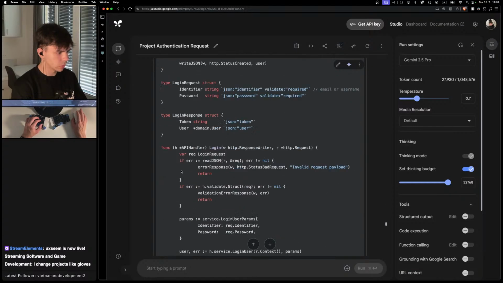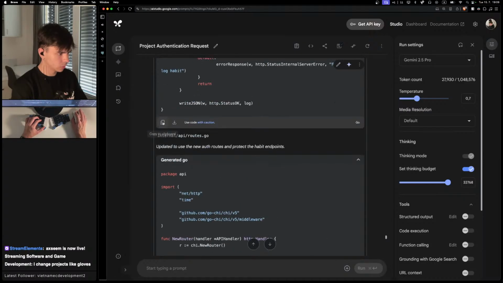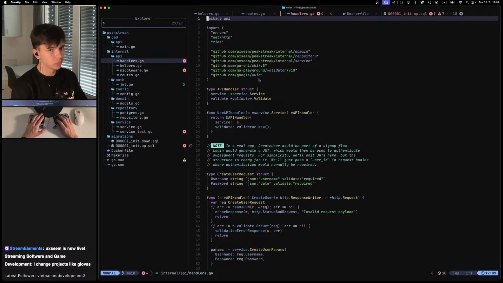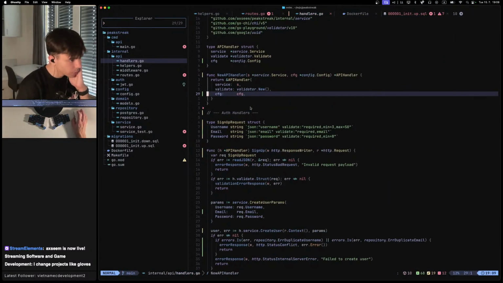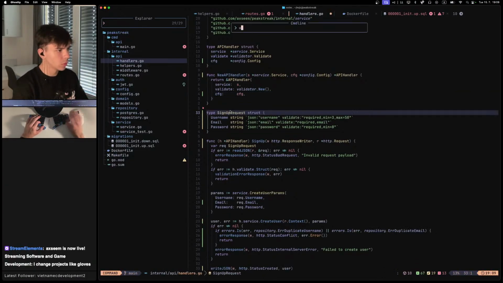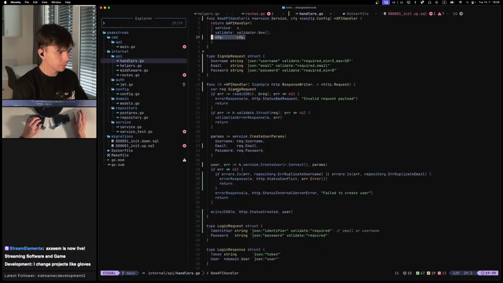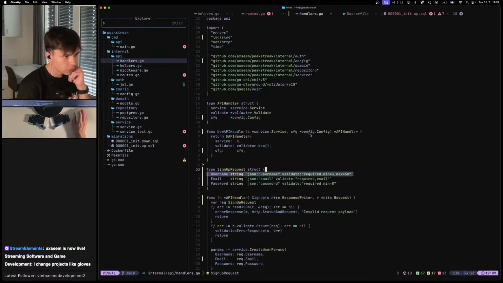Handlers.go. So what do we have here? We got config, right? New API handler. Sign up request: username, email, password. Required, min 3, max 50. I probably should add more constraints on it.